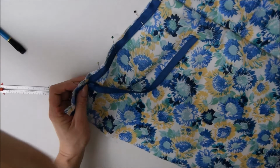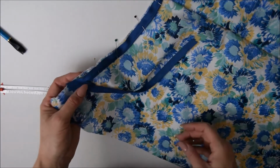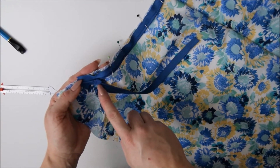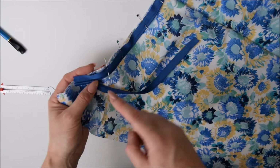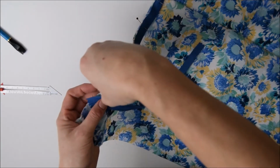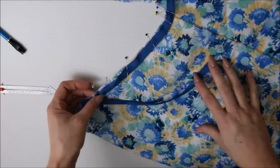Now I'm only going to be able to stitch to about here with a regular zipper foot. You can often carry on past this bit here, depending on how far away from the edge you are stitching, or from the center you're stitching. But with an invisible zipper foot, I'm not going to be able to go down past this bit here, and that's absolutely fine. I don't want to. I want to finish it just there.